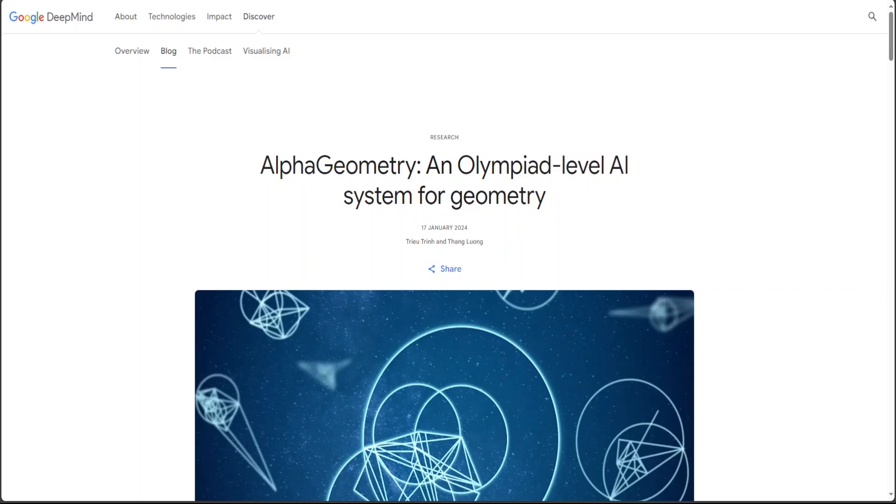In the recent news, Google's DeepMind has released this new AI research called AlphaGeometry as you can see on your screen and I'll drop the link in video's description too. This new AI helps you in resolving super hard geometry problems. And these are not simple problems. These are really really tough problems which only math geniuses or even supercomputers can resolve.